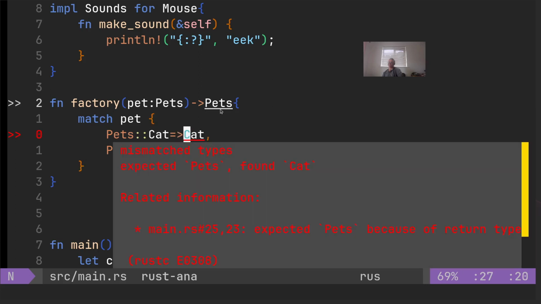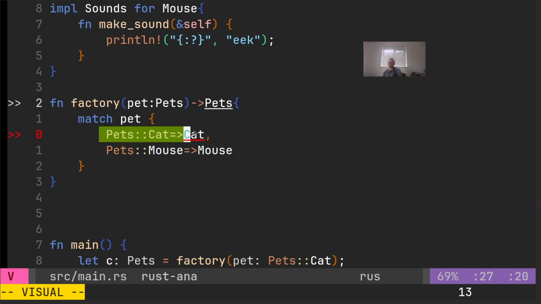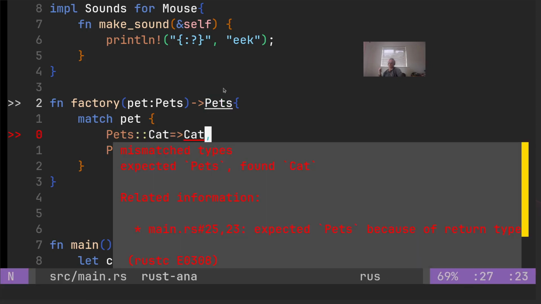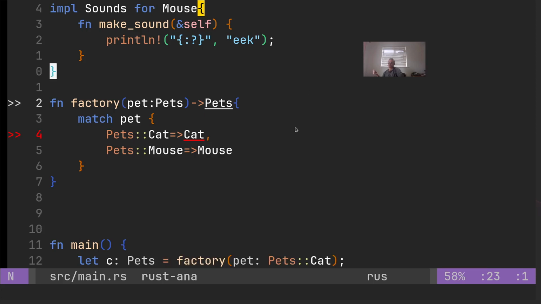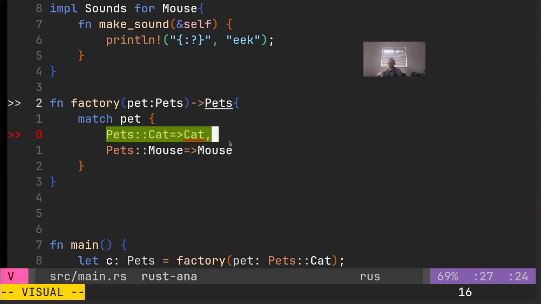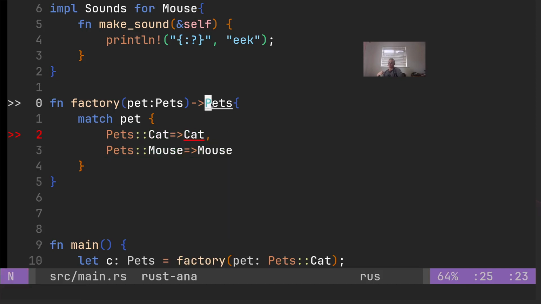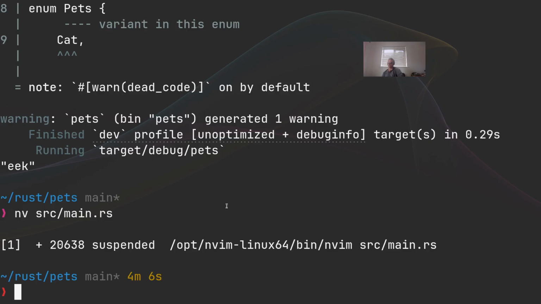If you return a box for this line, you return a box for that line, and it's happy because the box is a smart pointer. So you return a smart pointer, and it's all happy. So there we go.